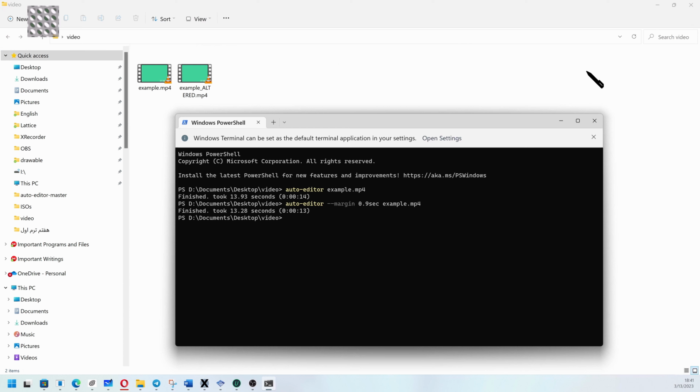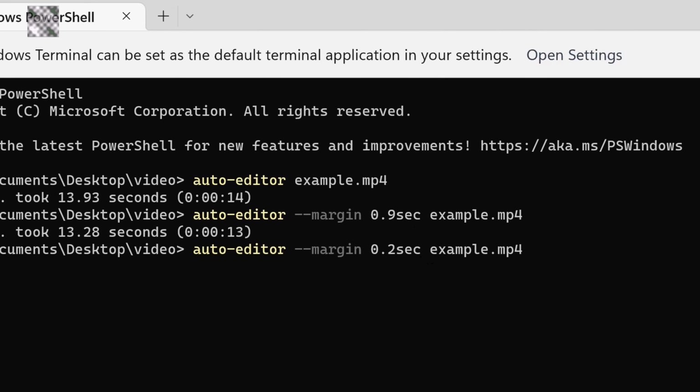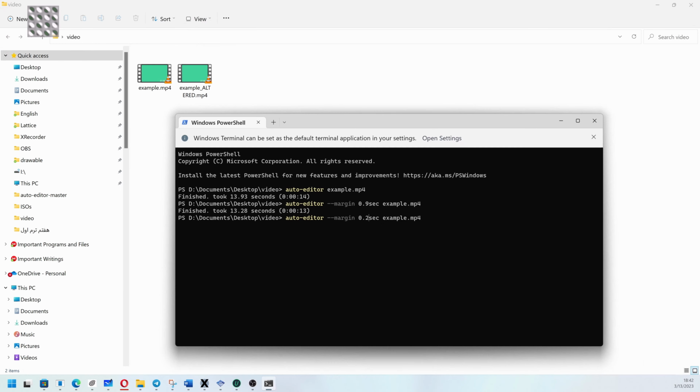You see, it didn't say banana immediately. There was a period of silence, about 0.9 seconds instead of the silence period. And that's good. It's more normal, but 0.9 is not a good period. I recommend using 0.2 seconds instead of 0.9 because it looks more normal. Auto Editor has other options. You can use its help or find it on its official website and use it for removing silence from your videos using the command line.